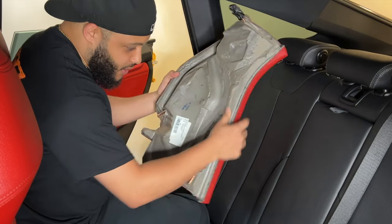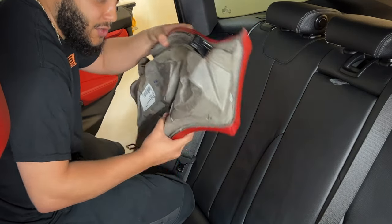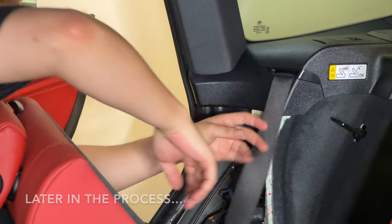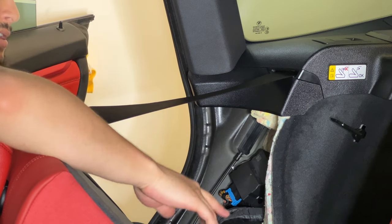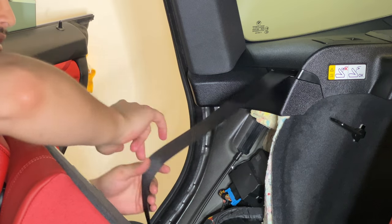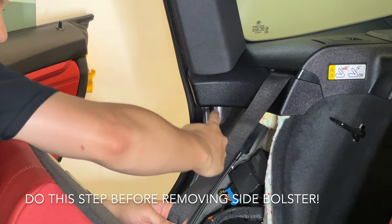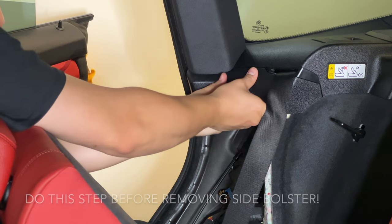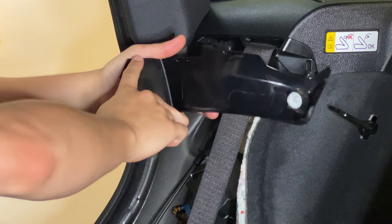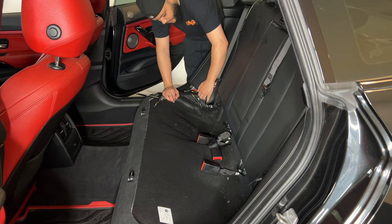Now remove the side bolster. If you look at the new one you can see at the bottom there's two hooks that it clips into, and then one clip up top — you should just be able to pull it out. In addition to letting the seat down, removing this trim piece right here is going to make it so much easier to remove and reinstall the side bolsters. I think it'll be nearly impossible to put them back on without popping this trim piece off. It's held in by a little clip here, a little clip here, and a little clip here — if you just pull out on it, it'll pop out. These are the three clips: one, two, three. Should just be able to lift up.